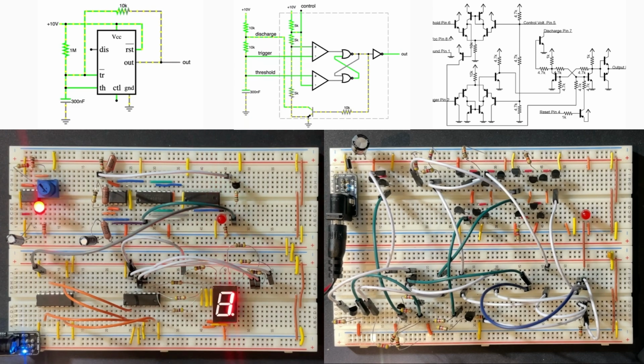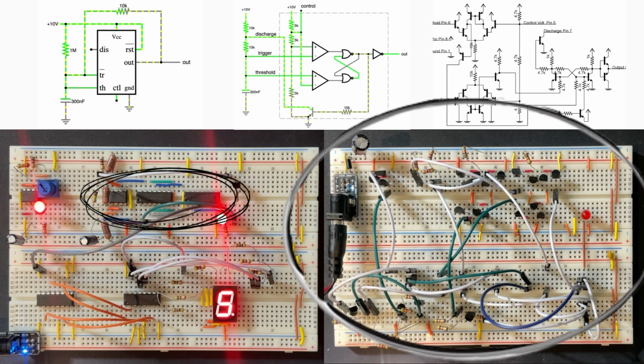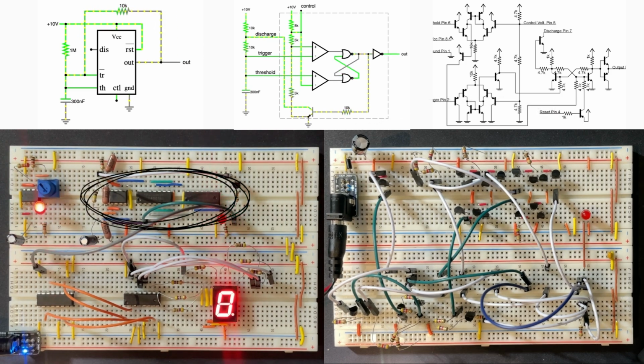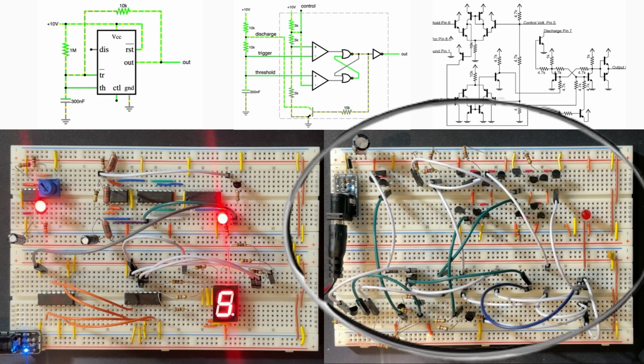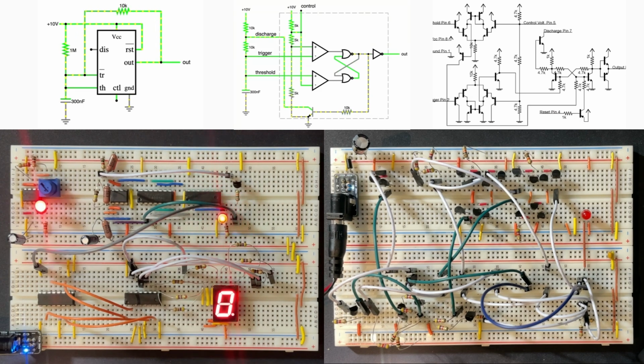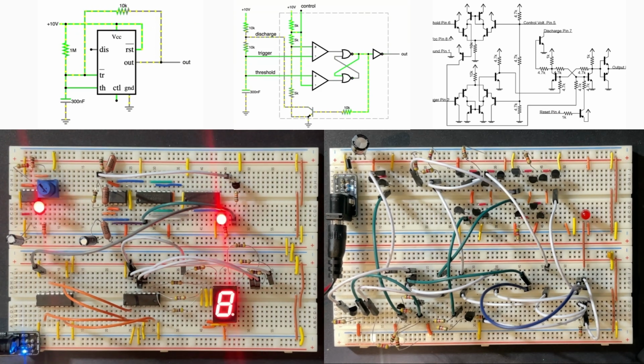Overall, this project provided a layered exploration of the 555 timer, starting with its standard operation and progressing to custom-built versions using op-amps and transistors. The LM358-based timer offered a detailed look into how comparators, voltage dividers, and latches work together to replicate the 555's behavior. The transistor-based version, while immensely challenging, revealed the fundamental principles that power the timer at its most granular level. This is Project 2.4, Unpacked, the 555 timer.